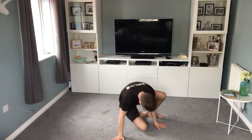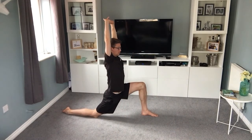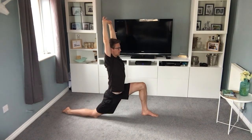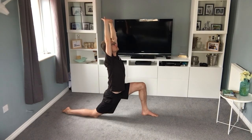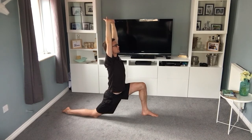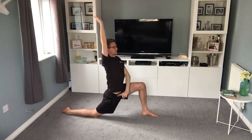We're going to come up. Just hold there. You can see it's quite an angle. This leg's quite far back. I get a lovely stretch running from this knee right the way up. You can look up and open the lungs. Past halfway, just keep breathing, keep that stretch running straight down this side.